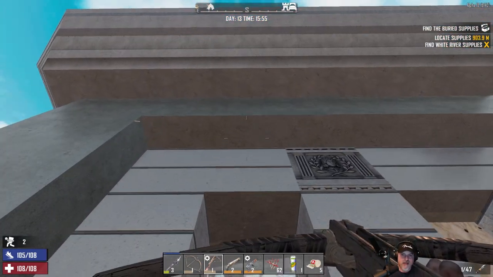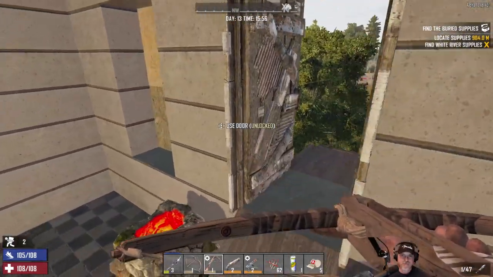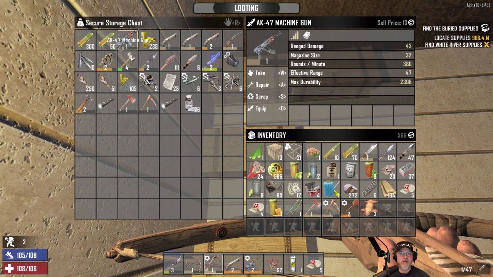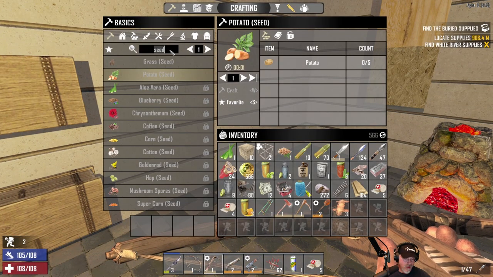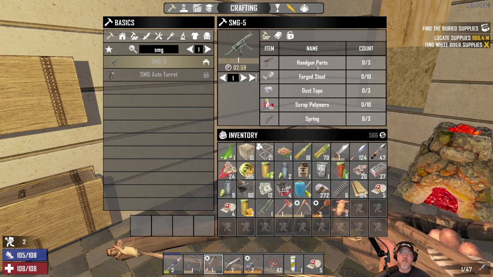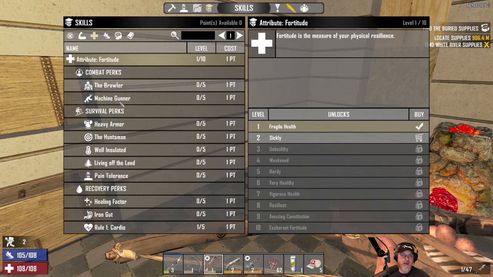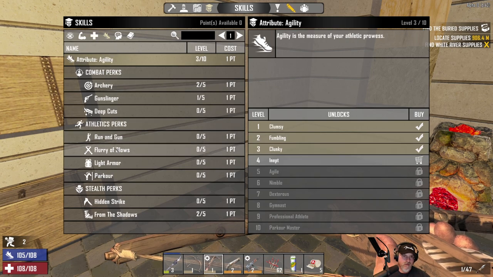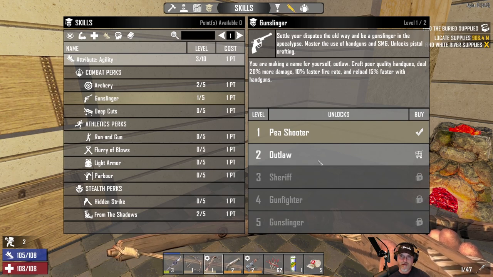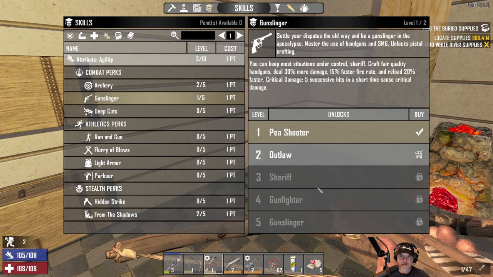My guess is that we need SMG specific parts, but let's just check it out here. See, the other thing about this too is it kind of wouldn't be a bad idea to keep that as a backup weapon. What do we need here? Let's just take a look. SMG 5. Oh, handgun parts for this too. Does that mean then that this thing is governed by the handgun perk? I don't remember reading that, but I wasn't really looking. See, this unlocks pistol crafting. That says handguns.